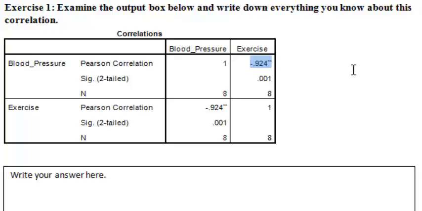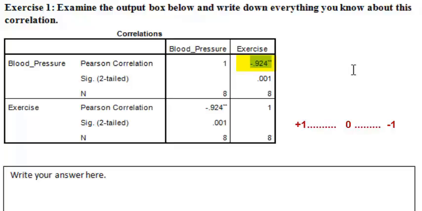The fact that it's a 0.92 means that it's a high correlation. Remember, a correlation goes from a positive 1.0 to a negative 1.0 with 0 in the center. So anything close to the 0 is a lower correlation. Anything closer to the 1s, regardless if it's positive 1 or negative 1, is a higher correlation. So in this case, that 0.92 suggests a very high correlation. The negative sign has nothing to do with whether it's high or low. It's simply indicating the direction that the two variables are going in.